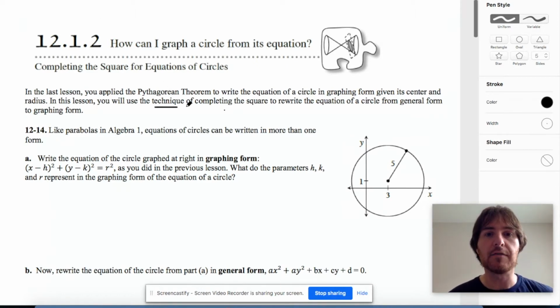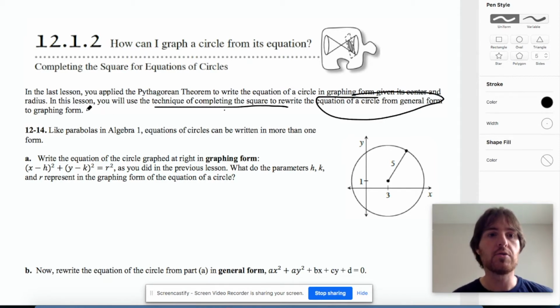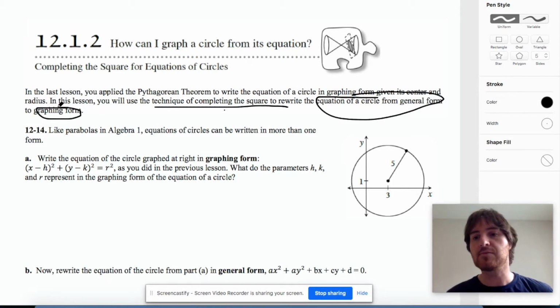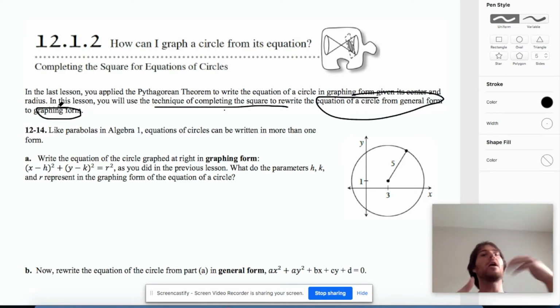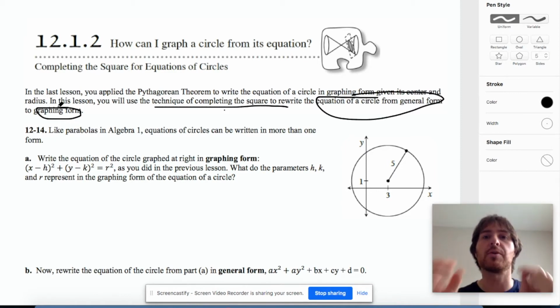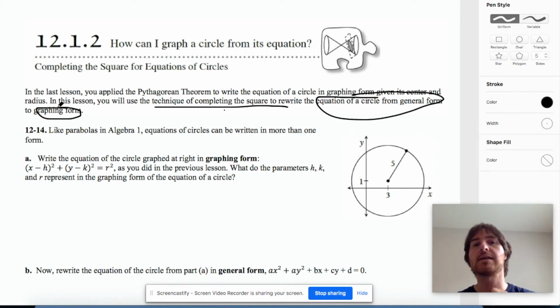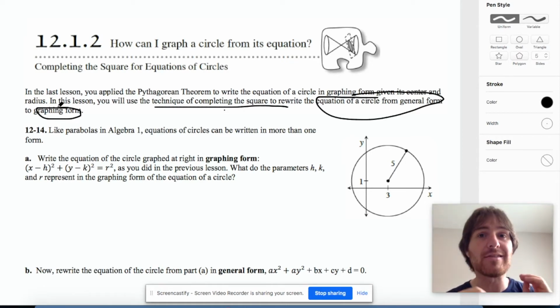The technique of completing the square to rewrite the equation of the circle from general form to graphic form. Sometimes a certain textbook, a certain way of doing things, will work for some people, and other approaches will work for other people. This is from the same textbook source, but they're two different lessons that are supposed to teach the same thing. So if you feel pretty confident after yesterday's lessons, still do it again. You'll get good practice. If you found yesterday's lesson challenging, then you have another approach to hopefully figure it out.